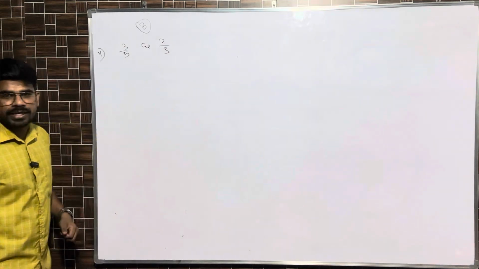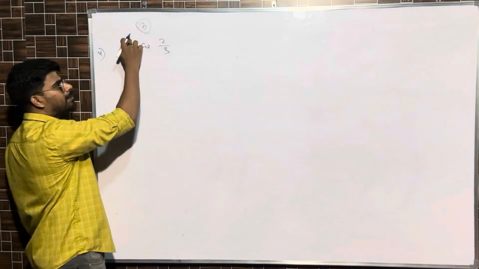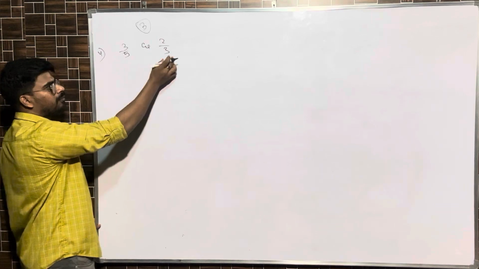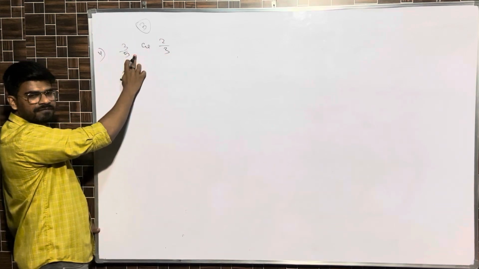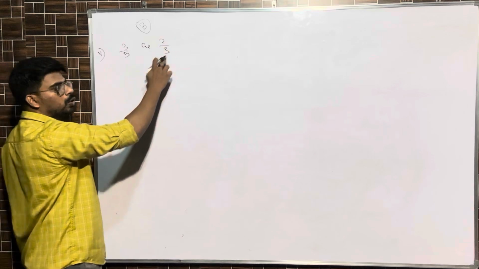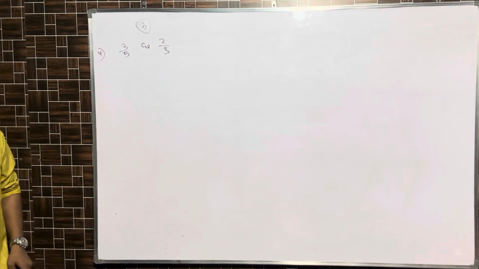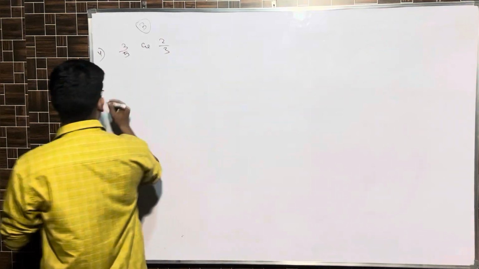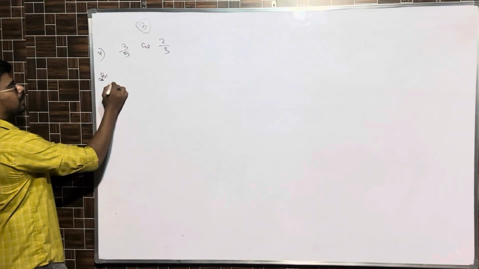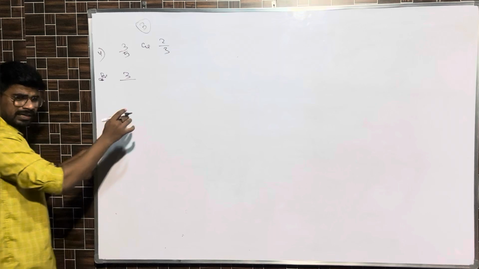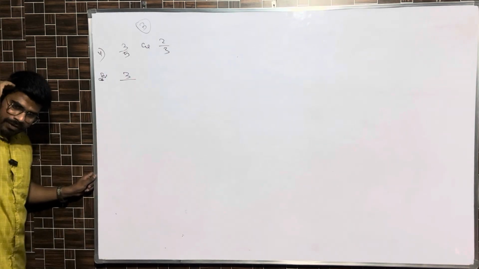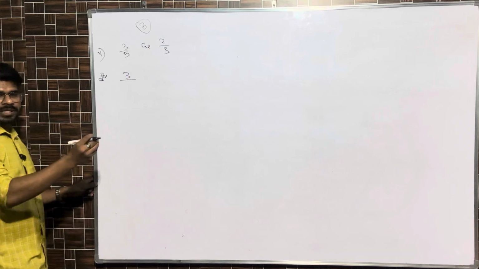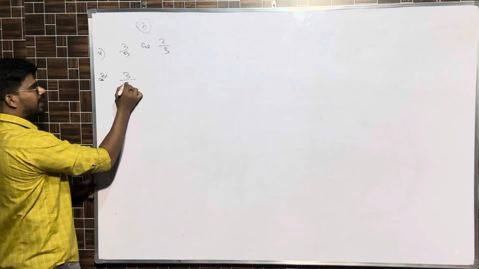How do we make the denominator same? We have to pick this number and multiply this entire fraction, which means 3 by 5 is multiplied by 3 and 2 by 3 is multiplied by 5. By doing this, what are we doing? First step, making the denominators same. I am writing directly, I am just solving. For steps you can check your notes. This is just for understanding purpose. For how to present and all, your teachers will teach that in a better way.